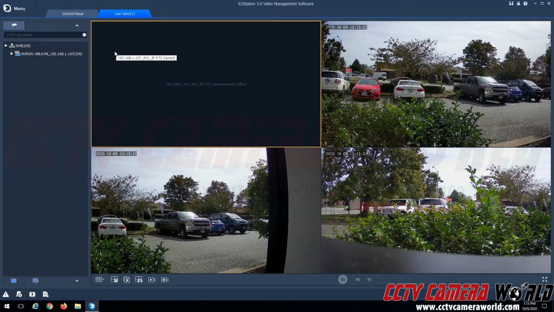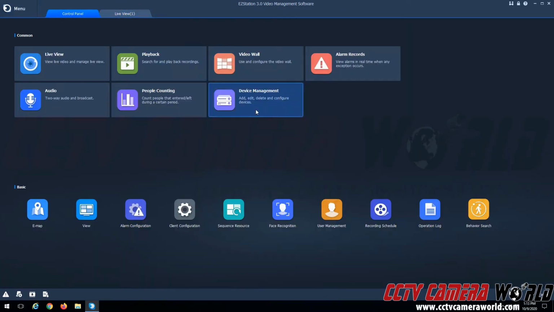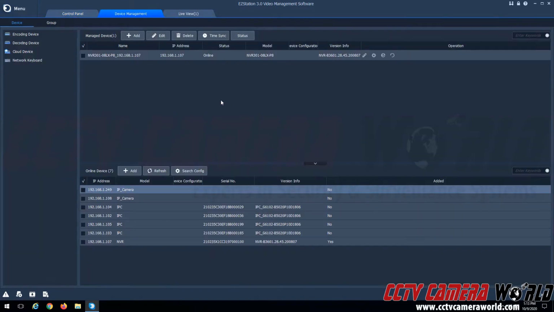If you don't automatically see your system pulled up, you will want to go to the Control Panel tab at the top left, and then go to the Device Management screen by clicking Device Management. It's going to open up a new tab. And in here we can see there is an online status for our NVR. That means I successfully typed in my admin username and password, and then I have my NVR connected to my network. If you get an offline status or you get a password error status, you will want to make sure that your NVR is indeed connected to your network and that you've typed the username and password in correctly.